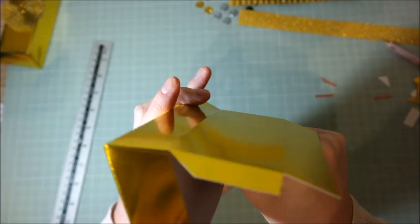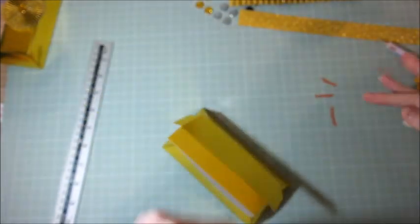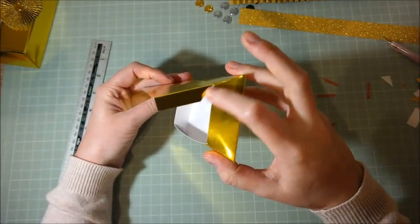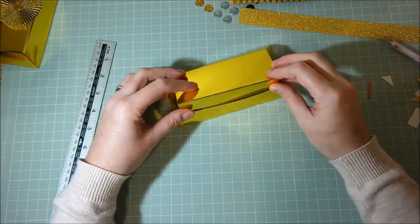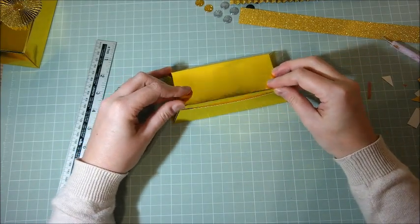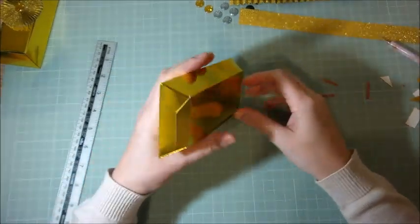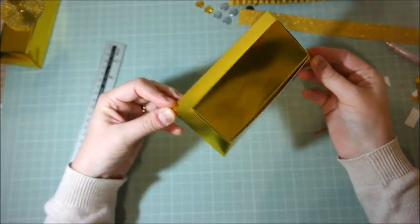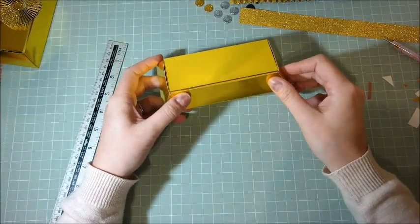Do this side as well — remove the tape backing and fold it down, bring it up just like any other box. This side goes on a slant, more inwards. Make sure when you put them together they meet perfectly at the top — you need that perfect join. Now when you close the side pieces, where we cut them on that angle and took that wedge out, it goes in there nice and neat. Then the lid goes down and you get a really nice flush finish. And there is your gold bar! You can now decorate how you want — wrap ribbon around it. They look amazing, and they don't have to be gold — any colour you want.